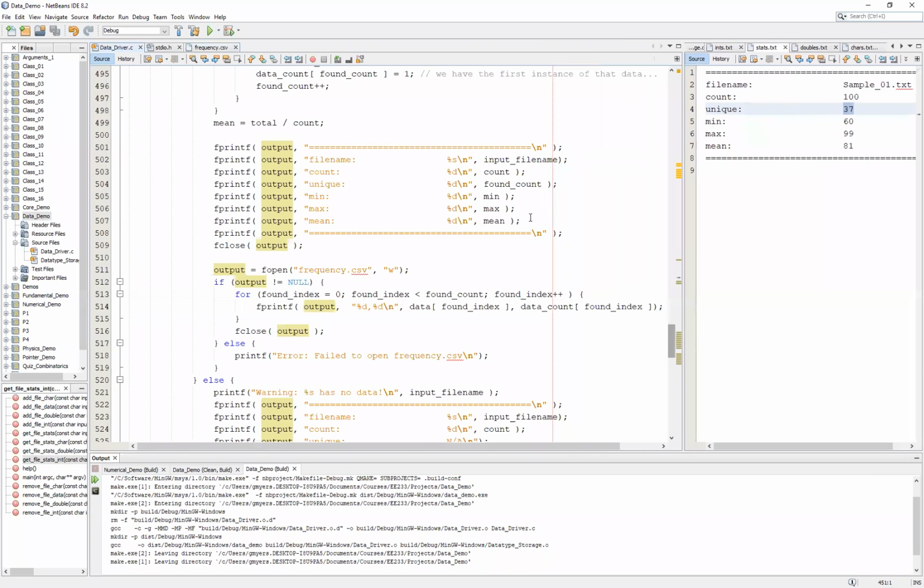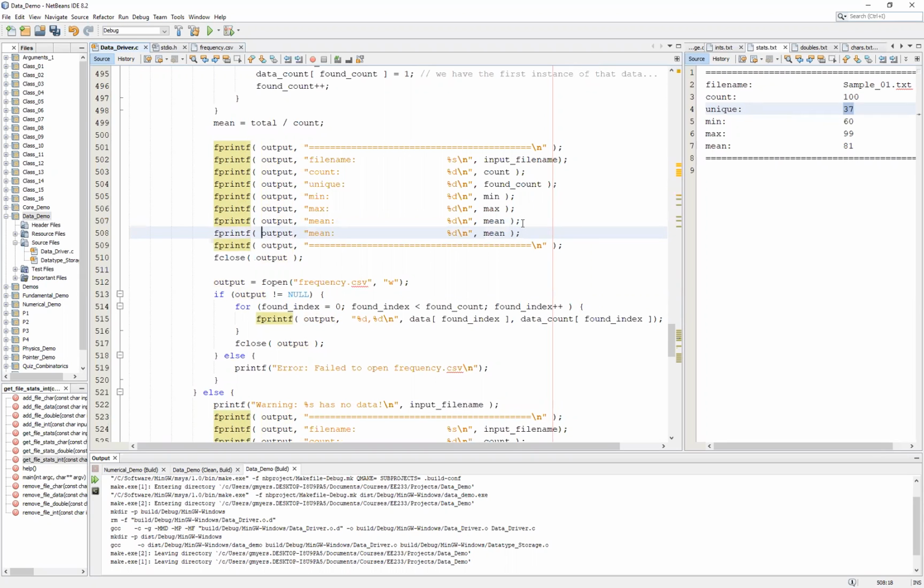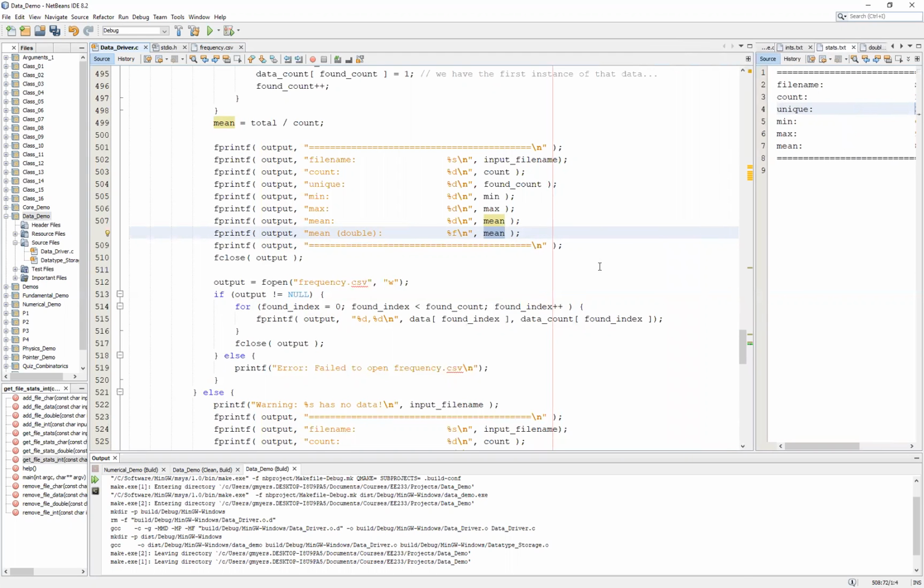We mentioned earlier in the video that we may like to see the mean as a double, or basically some other value than an integer. And I would like to take just a second to show you how you could go about doing that. Essentially what I'm going to do is copy and paste the mean, and have a second one here that I'm going to specify is going to be a double. To accomplish that, I'm not going to use my mean variable, but instead I'm going to use casting on my total and on my count.